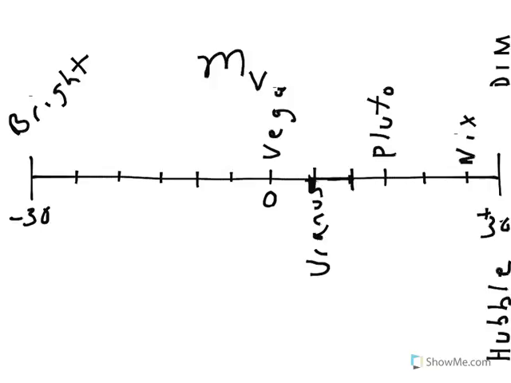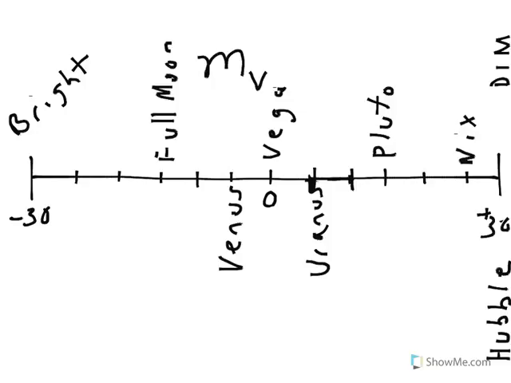What about negative numbers? Remember, the original scale was between 1 and 6. Well, the people that created the original scale forgot about other objects in our sky, such as Venus and the full moon. So Venus, at its maximum brightness, will have a value of about -5. So let's go ahead and add Venus in. What about the full moon? Well, the full moon's maximum brightness is about a value of -13. So let's go ahead and add that in.